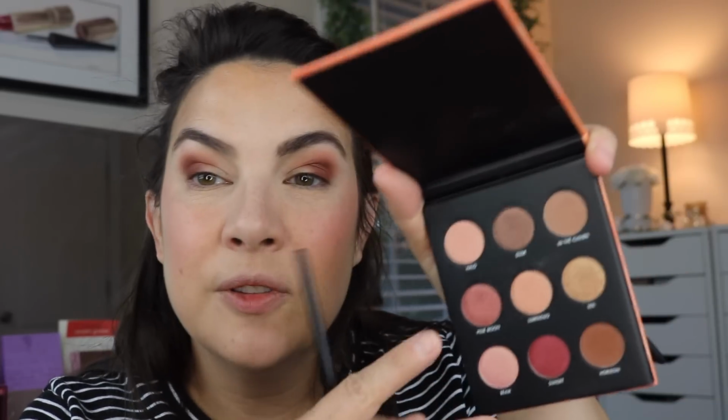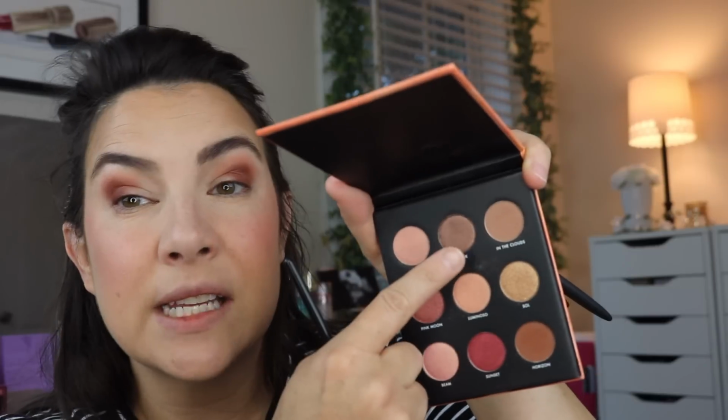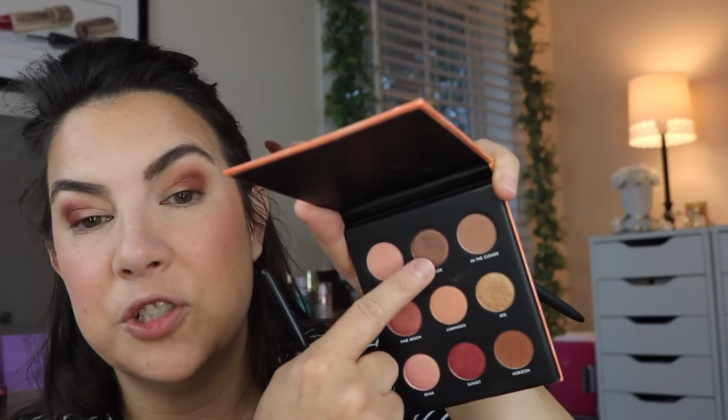But with this Luminoso, it's kind of going to be rooted in that peachy vibe. Got several different light options. We have two things that could take us in more of a reddish direction, add even more kind of fiery looking warmth to the look with Sunset or Pink Moon. Both are shimmers. We have Luminoso right in the middle. We have Beam down here, which looks maybe even brighter than Luminoso, and then Soul, we got a gold there. Dusk is really pretty, this brown with shimmer up top.